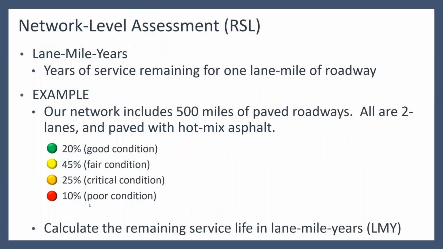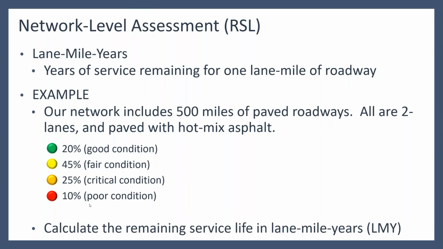Looking at a network level assessment of remaining service life, we want to think of it in terms of lane mile years. How many lanes on the roadway, how many miles long, that tells us how many lane miles total, but then the years part is how many years of service do I have left, and that will vary by road. But if I total that up for my entire network, that tells me the balance in my roadway bank account, essentially. That tells me how much value I have in my overall system.